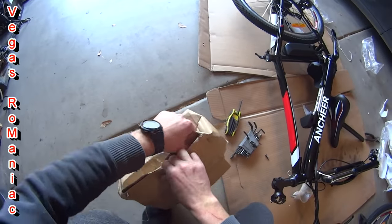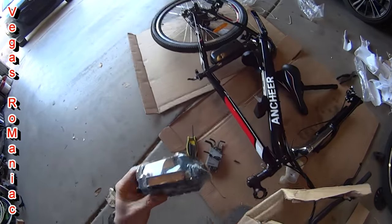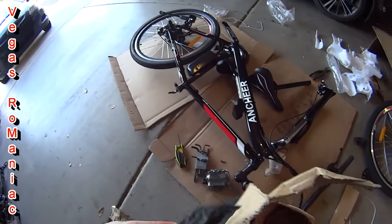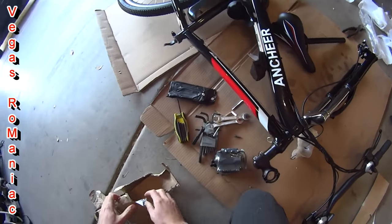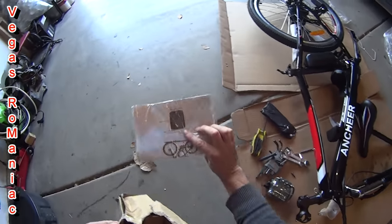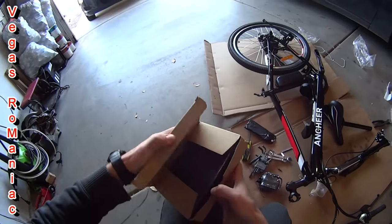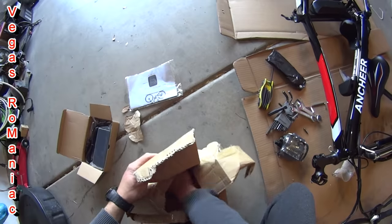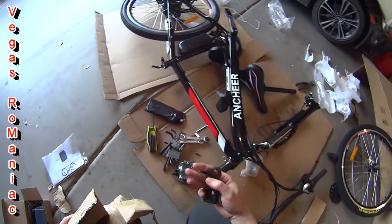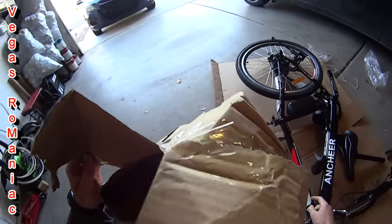I'm curious to see what they give you in this box. What's in here? Okay, there are two panels. I assume these are the tools. Yeah, those are the tools. A manual. What's inside here? Oh, this is a charger, 36 volt charger. And there's some, oh, keys. Not to start it, just so you could release the battery pack, which is expensive, I guess.